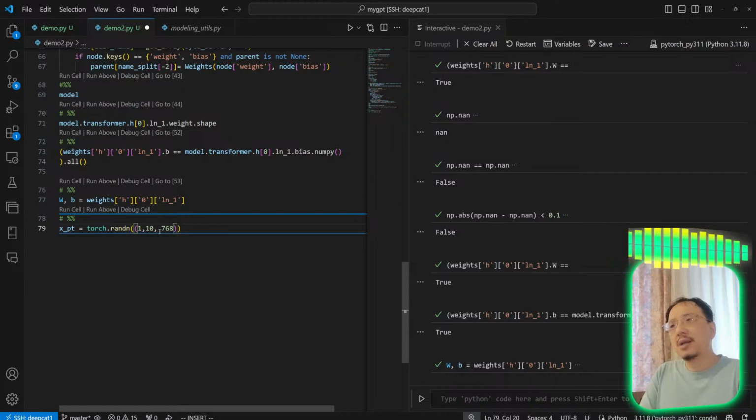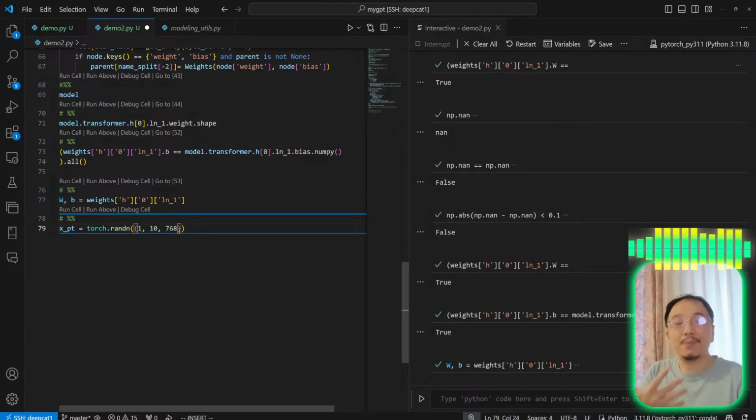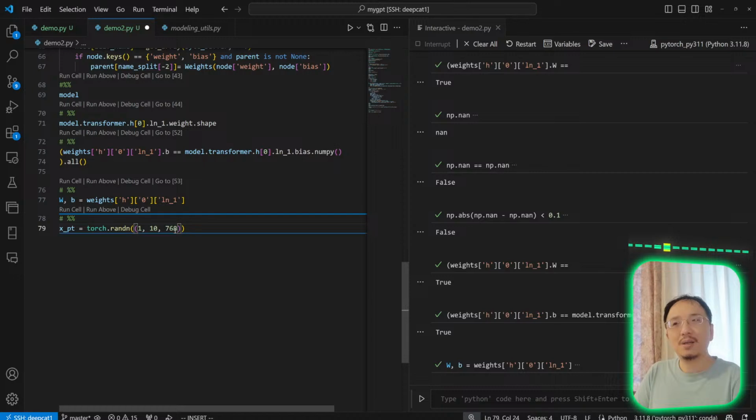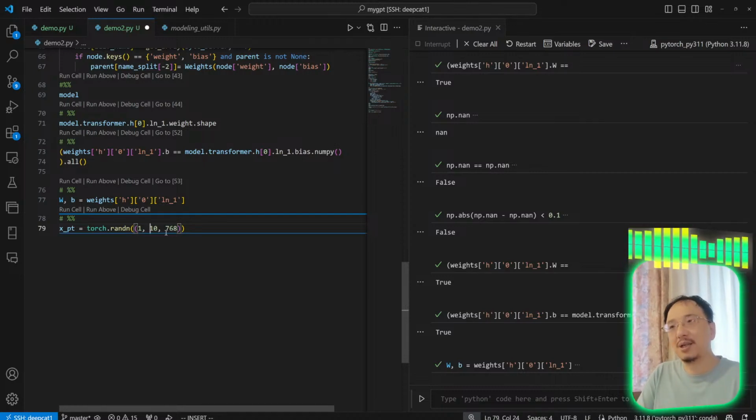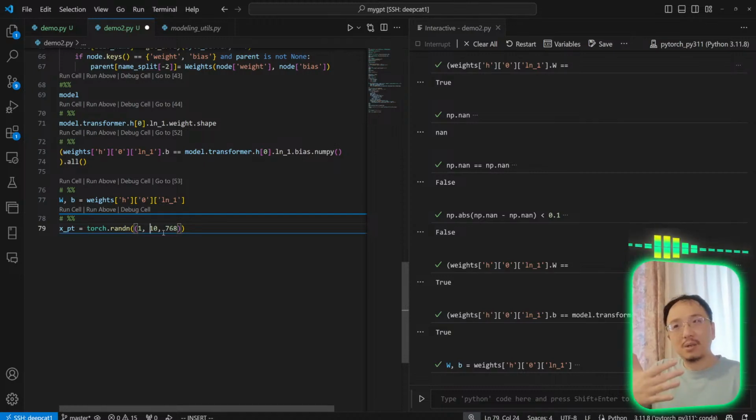Do we need that much things? The reason is that the first number is a batch size, the second one is a sequence length, and this one is embedding. We know that our embedding is this guy. You need to look at it, but I already know the thing is this one. You can do the forward.